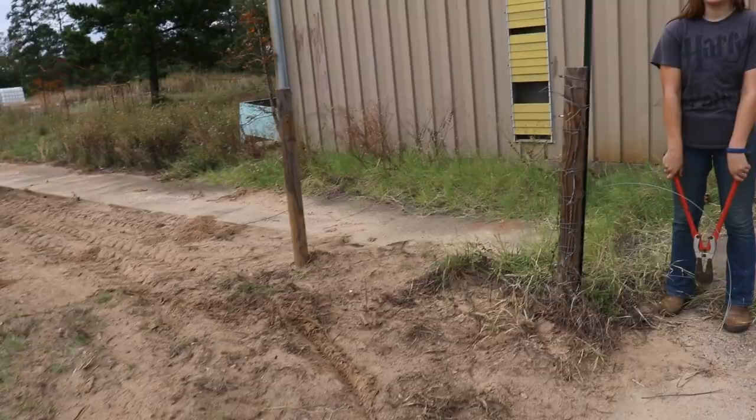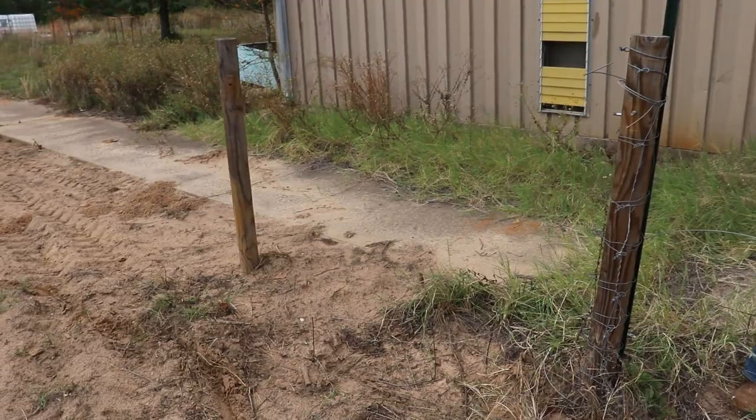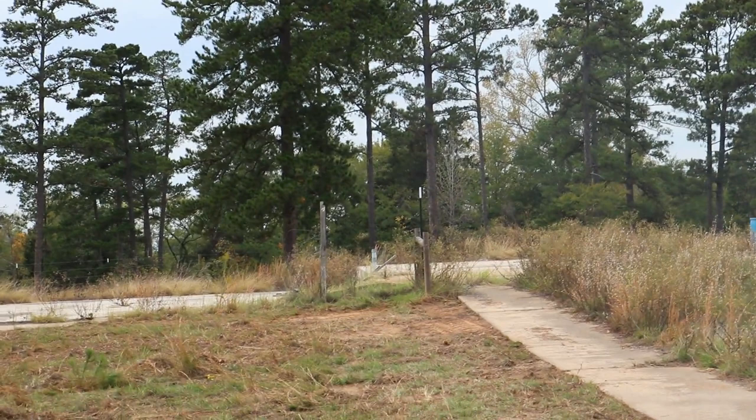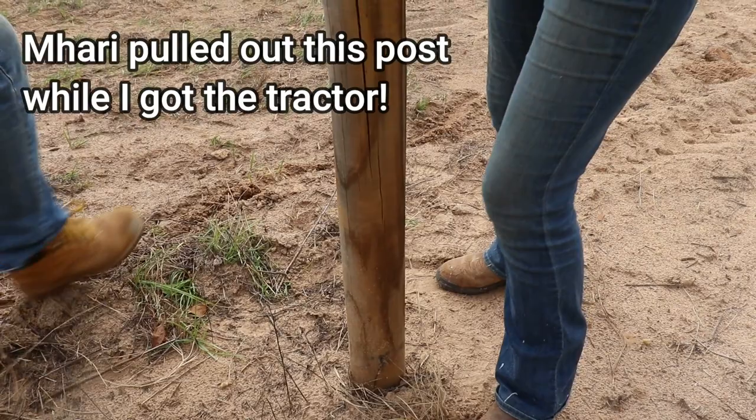These two posts are no longer an H, so we're gonna go ahead and get the tractor and pull them out. We won't need that T-post, the big tall 8-footer, anymore either. And on the other side, we do have one wooden H on the right that is still good. On the left, it's just the remnant, so we're gonna pull that.